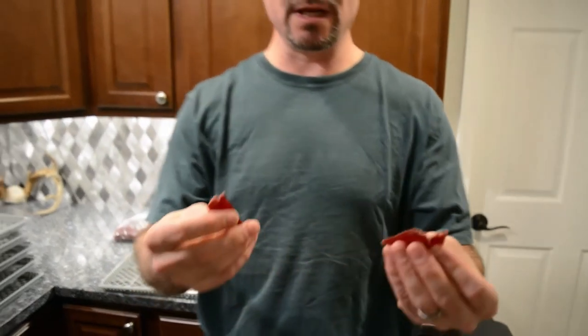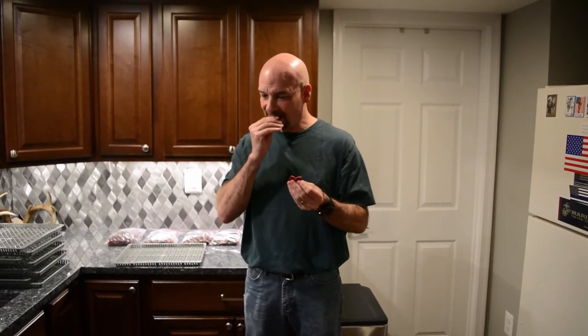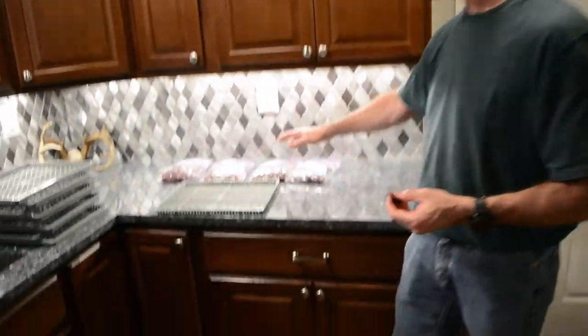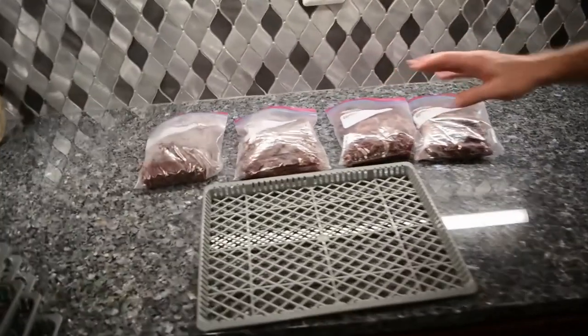And I'm getting ready to do the taste test and to let you guys know how it actually turned out. So the consistency is perfect. It has a ton of flavor. Wow. Wow. Definitely worth it, guys. So as you can see, we got 4 quart size Ziploc bags ready to go. We're just kind of letting them cool off now.